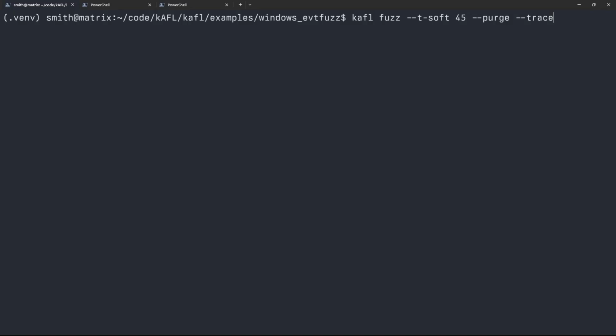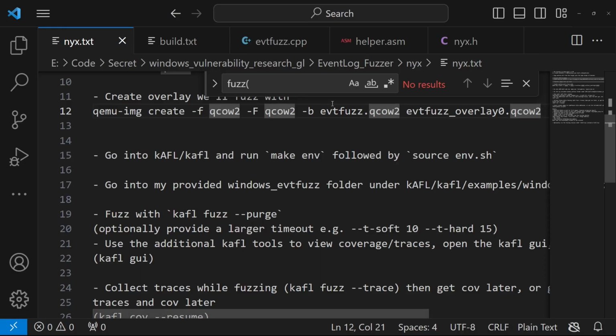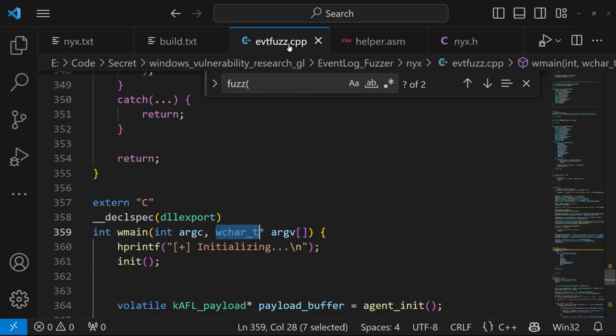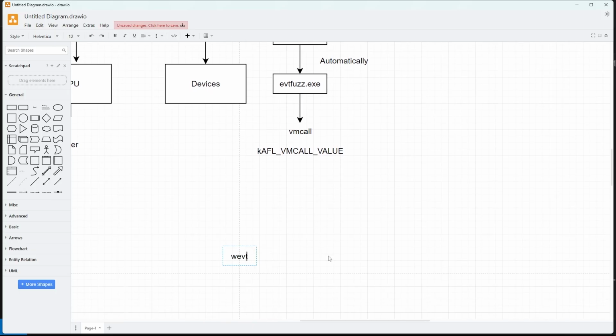Another key thing that I'll just reiterate is that its coverage isn't going to be in the form of module plus offset, right? When you get coverage output from kafl, it's not going to say WEVT service plus 0x1331, meaning offset 0x1331 from WEVT service was executed. Instead, you're just going to get the raw address like 7FFF78008020.